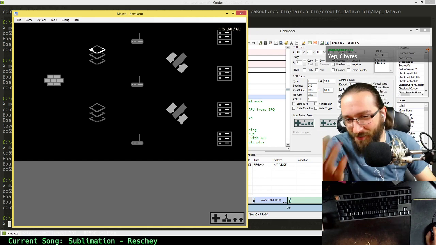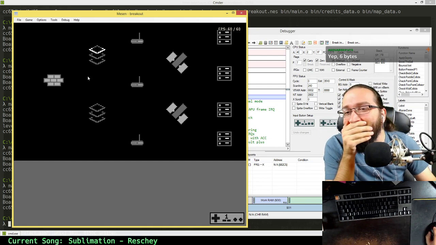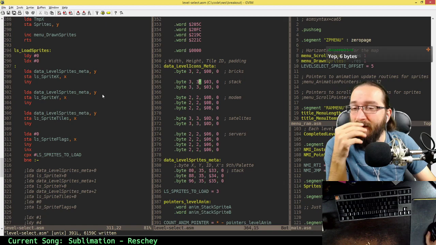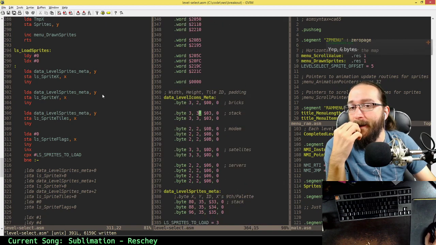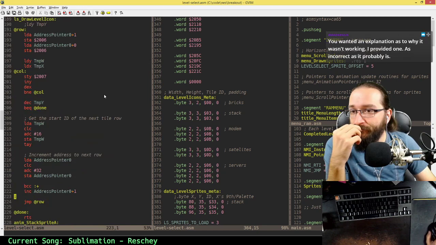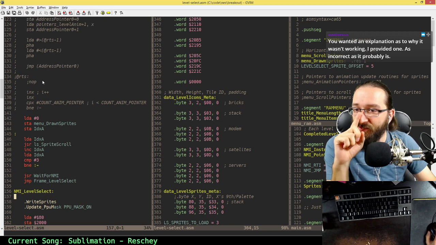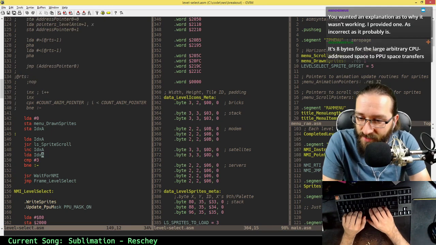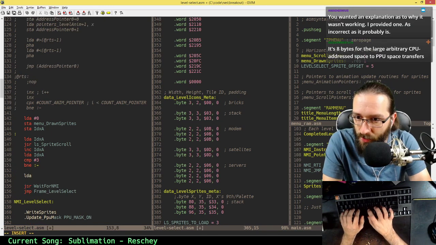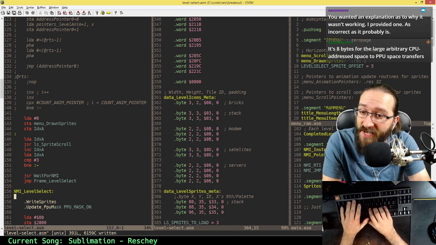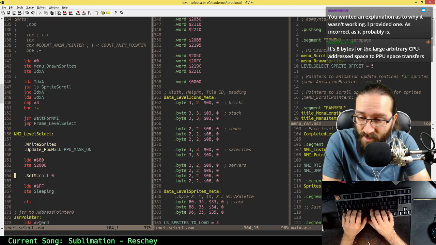All right, so I've got one of them on screen. Let's start changing the scroll, I guess, right? First, let's actually scroll the screen itself, right? So we're gonna load up, or, that needs to happen inside of NMI. Set scroll 0.